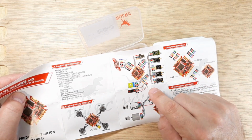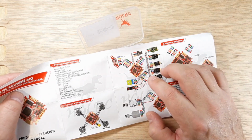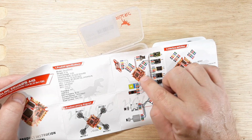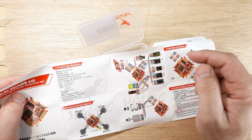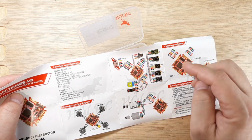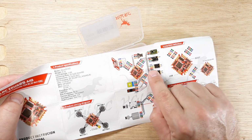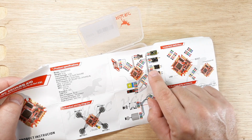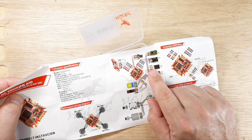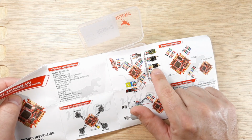I like that they've done this. I think more of them are doing it now because of complaints over the years, but finally, you get a full pin breakout. This is the VTX that we're going with, so it's going to be real simple. We already prepped everything. We're going with the RXSR, so we can just go right off the map here. The only thing that's odd for me looking at this is they're only using the S-Bus. They're not using the SmartPort telemetry, which we are going to use. I want that SmartPort telemetry to come back to me, so that's kind of something I thought was odd.